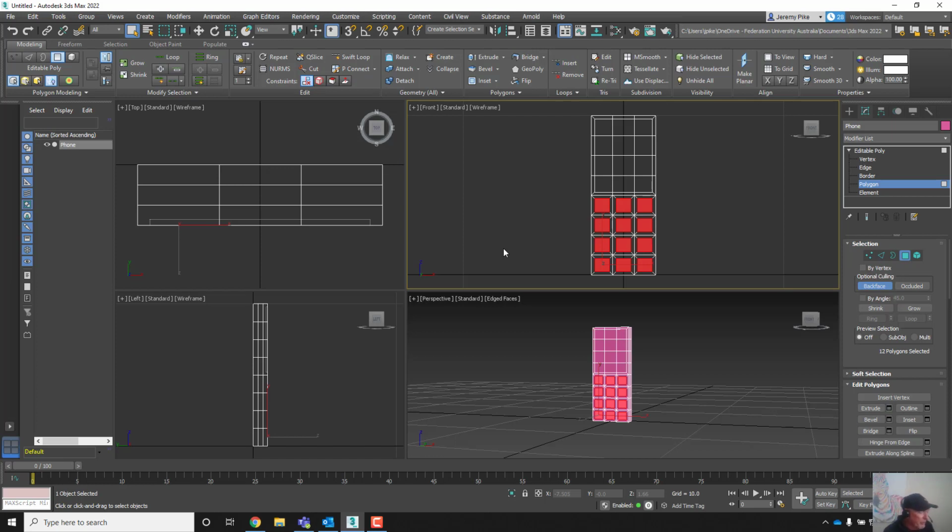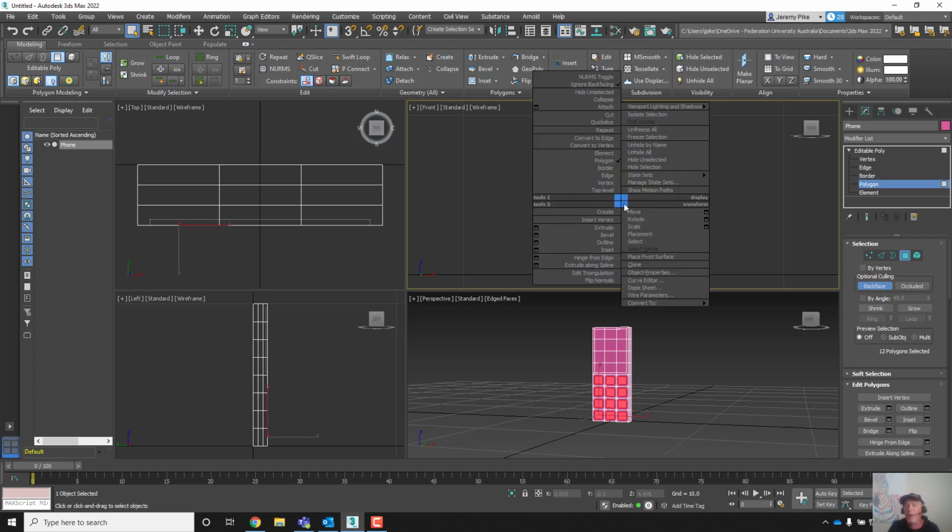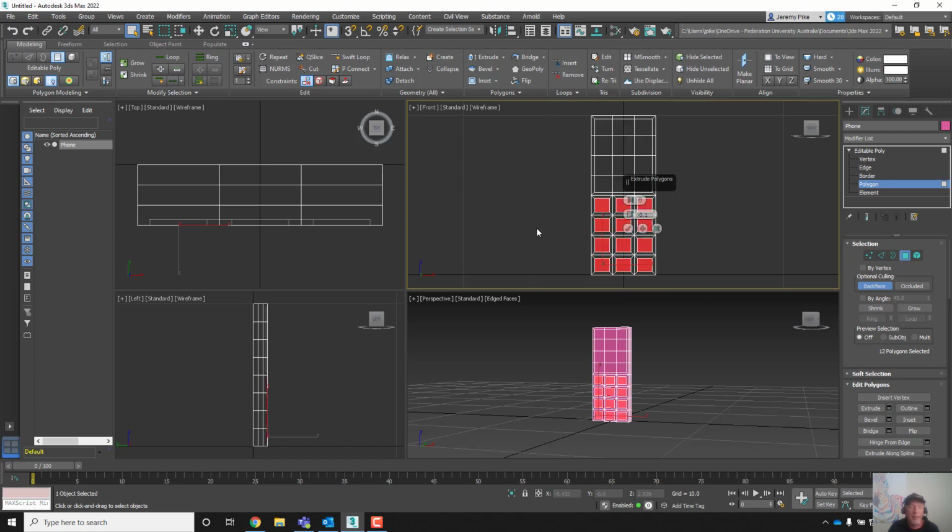So you can right click any of the selected polygons, then select extrude. Okay, so that's what they're saying, use this one here. So I'll do it. I'm going to right click the quad menu, and this time I'm going to use extrude. But I'm going to hit the caddy box over to the side of it, just to show you that you can use that one. Now we're going to extrude these buttons out a little bit.